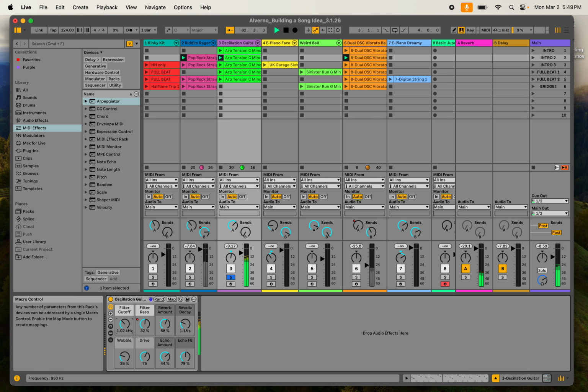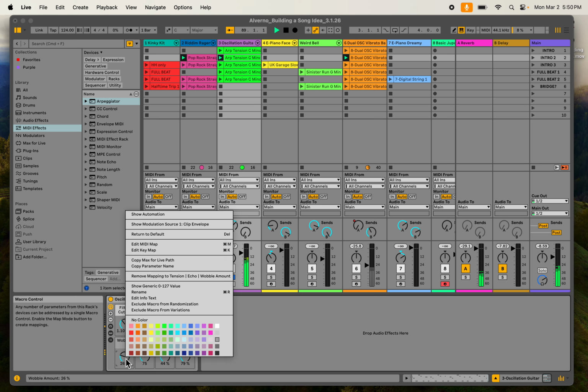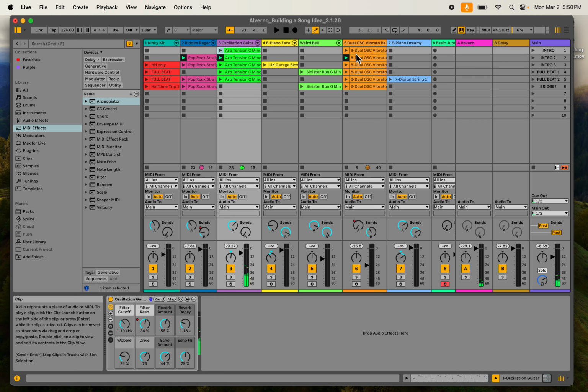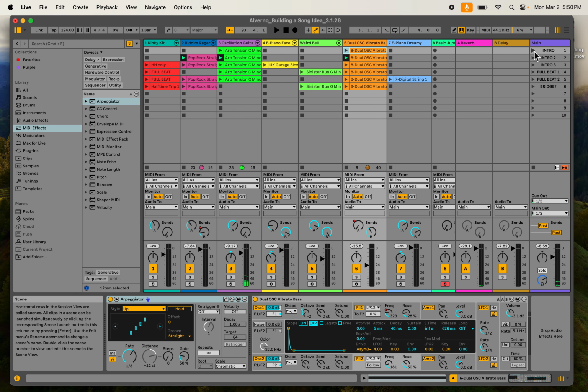A filter cutoff, which makes it brighter. Reverb, we talked about. Some of these devices actually have their own reverb. You can add some wobble to it. Each instrument has its own parameters that you can play with. Okay, so those are two things that I had that I thought would start well together.